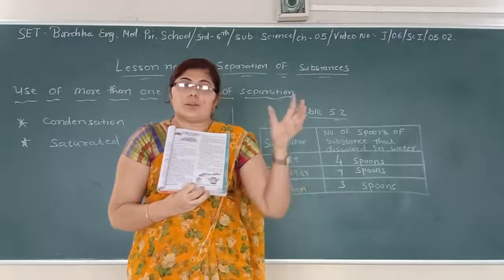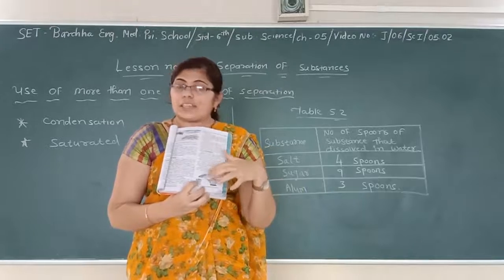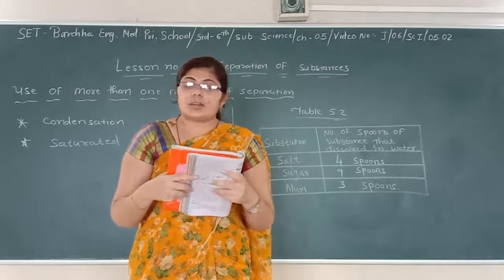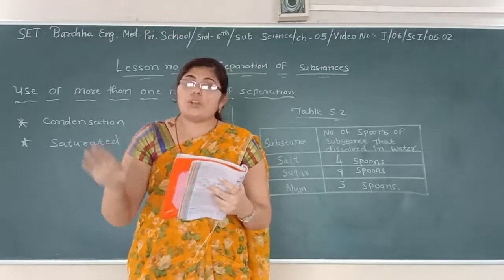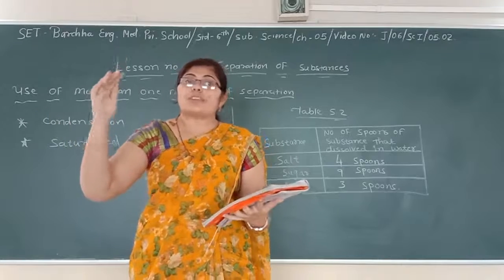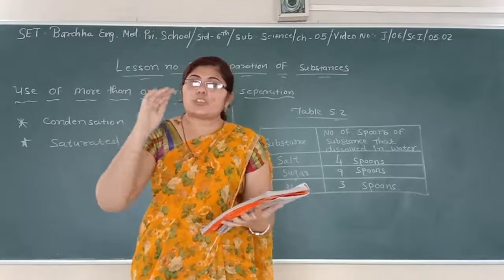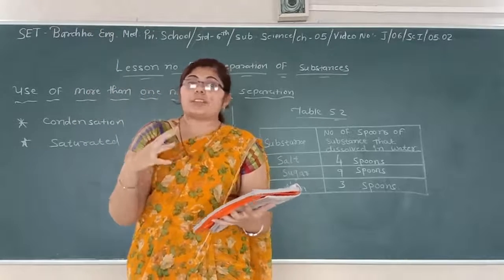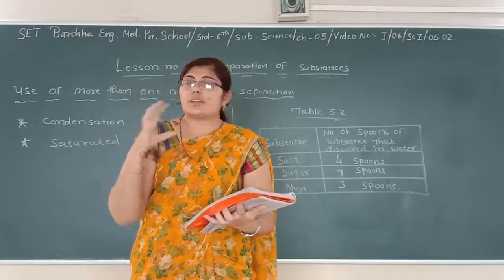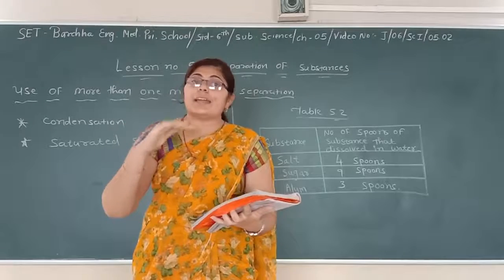plate and put ice on it, and let the steam and the metal come in contact with each other. When the steam comes in contact with the metal plate cooled with the ice, what happens? The ice on the plate cools down that vapor. The vapor is the heated form of water. So when the vapor comes in contact, not direct contact but indirect contact with the ice, the vapor gets cooled down.